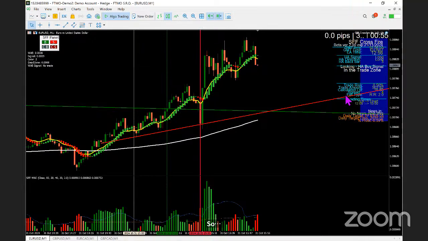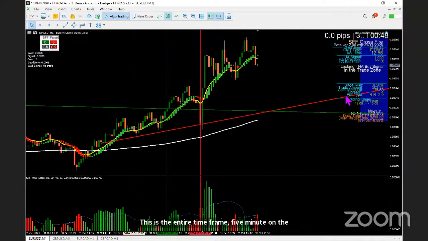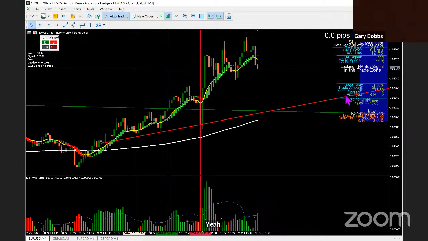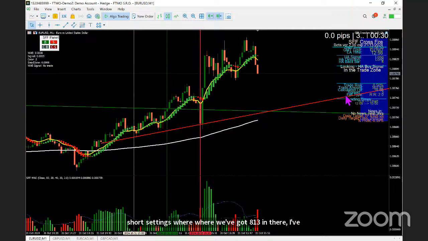That was on this, the higher time frame, 5 minute on the settings. Yeah, I'm just saying, is it the Heikin-Ashi that's part of the straightforward indicator, or is it a standalone? On those settings, it says Heikin-Ashi settings, wave short settings, and where we've got 13 in there, I've changed it to 8. That's all. All right. Okay.